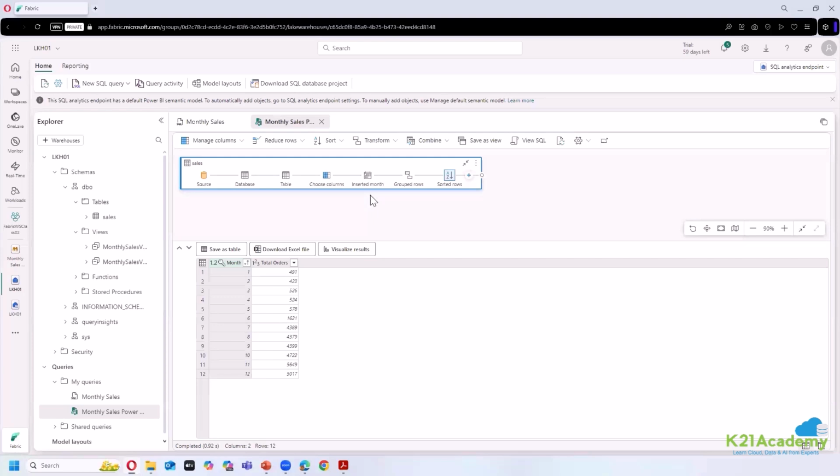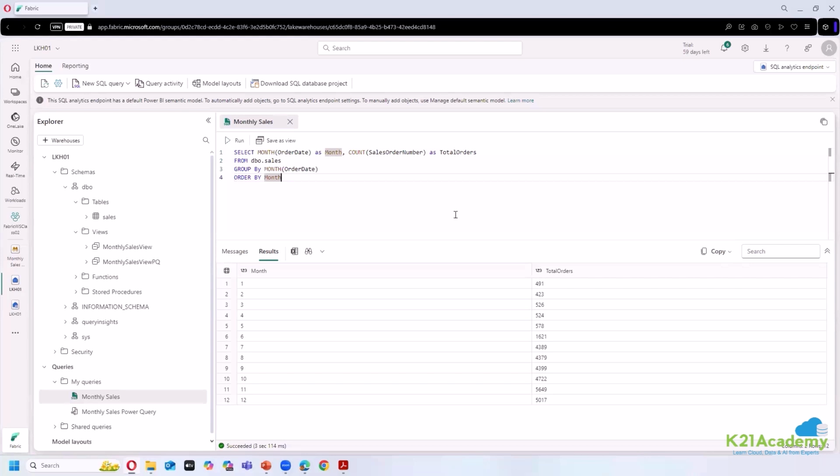Fabric brings a unified experience. Everyone can do whatever they want inside Fabric. There is no need for different tools to be used by different job roles like data analyst or data engineers or machine learning. Everyone can do whatever they want inside here itself. Okay. So here you can see I did it using the view. Okay. How do we organize the Fabric?